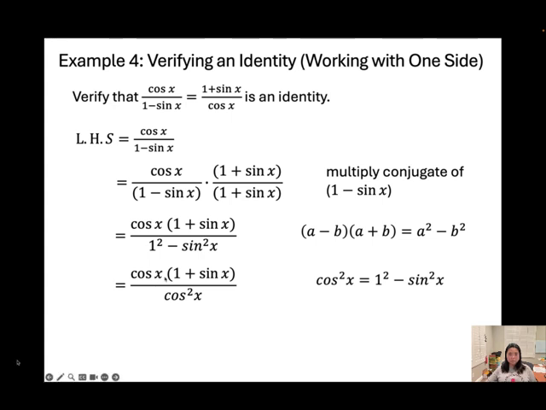And then it's multiplication, so I could simplify it. Take out one of the cosine x. This will be equal to your right-hand side. We verify the identity. This is a really good approach: when you have nothing else to do here, you could multiply by the conjugate to see.